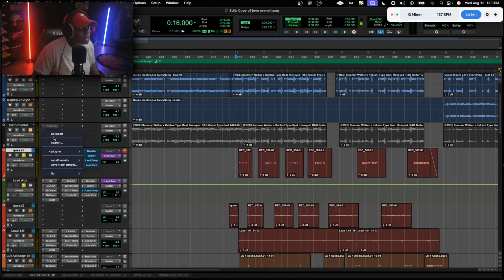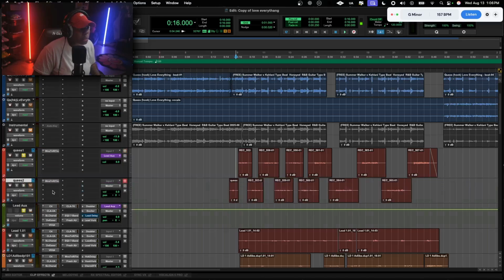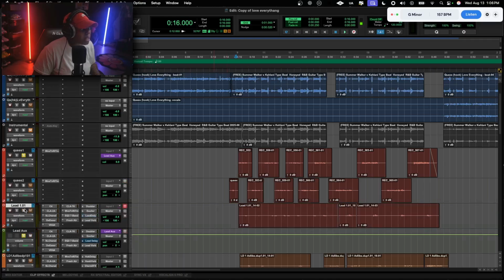So now we're just gonna go ahead and remove all of these plugins. And what I like to do, I like to keep auto-tune on the individual track itself. I don't really like auto-tune on an aux track, my preference. So we're gonna remove the auto-tune here and we'll leave it on here. We'll do the same thing for here. Bring this up, and for this one as well, I believe this is the lead, it says.